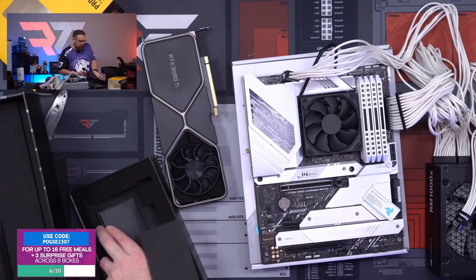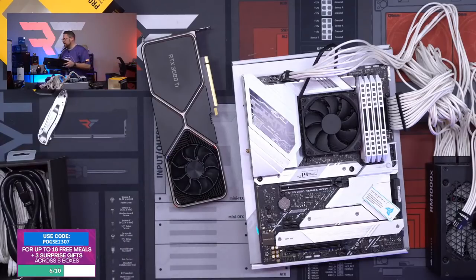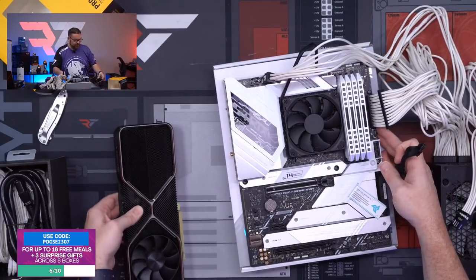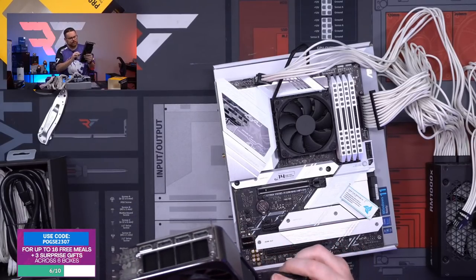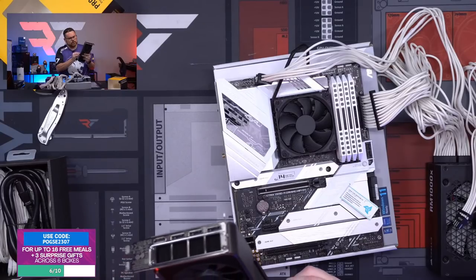One thing I probably will order between now and when the next stream is a PSU cable, so I can have a white or a more standard cable for our 3080 Ti. Okay, let's put this over. And remember, we're water blocking this, so this is just to get the testing and make sure everything works before we use the build.